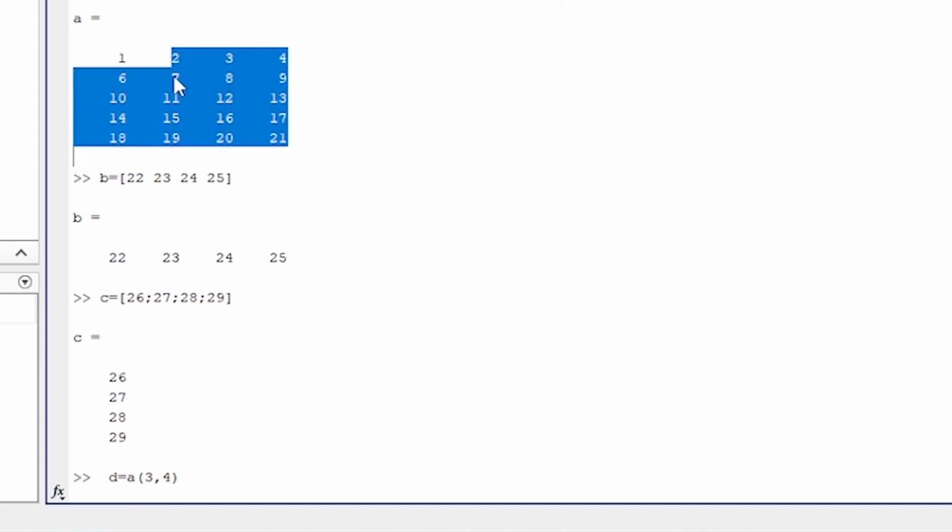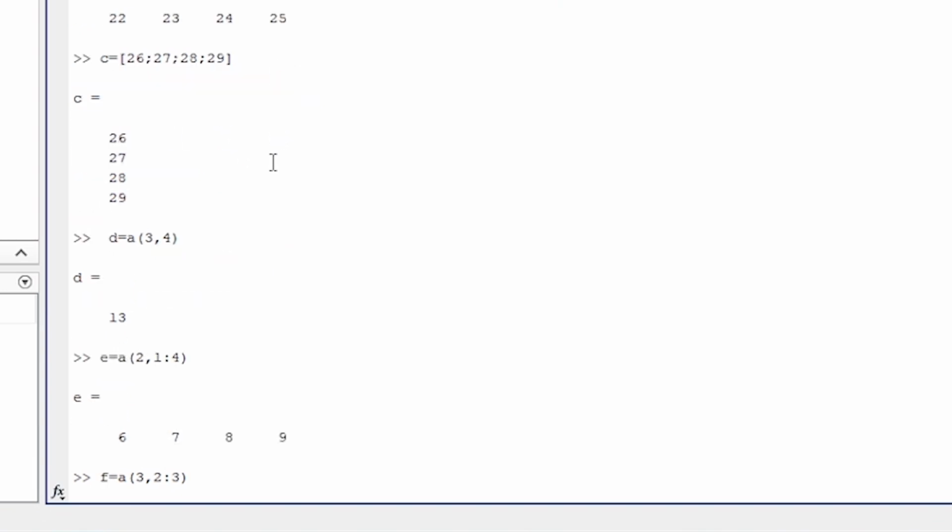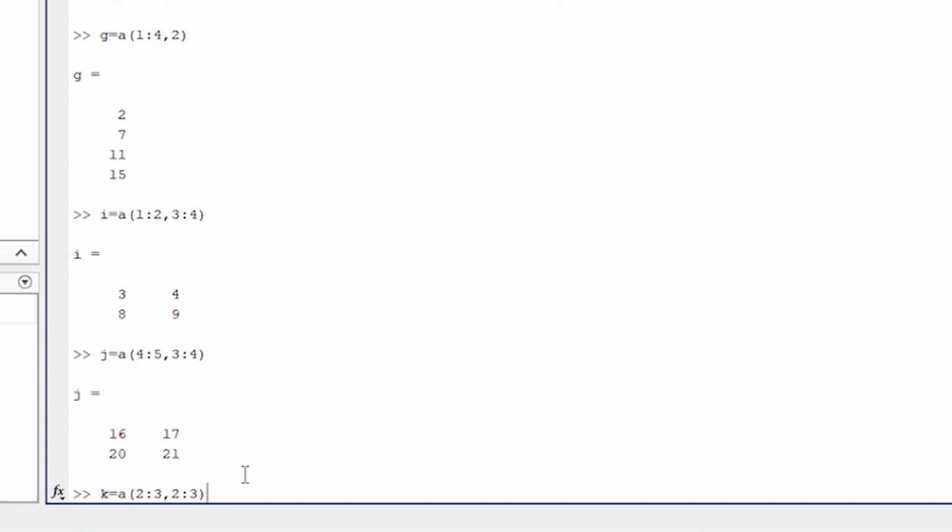So what are the middle elements? 7, 8, 11, 12. That is the answer for this command. So you have to draw a matrix, mention those positions, and accordingly execute the command. That way you need to do all these kinds of tasks.